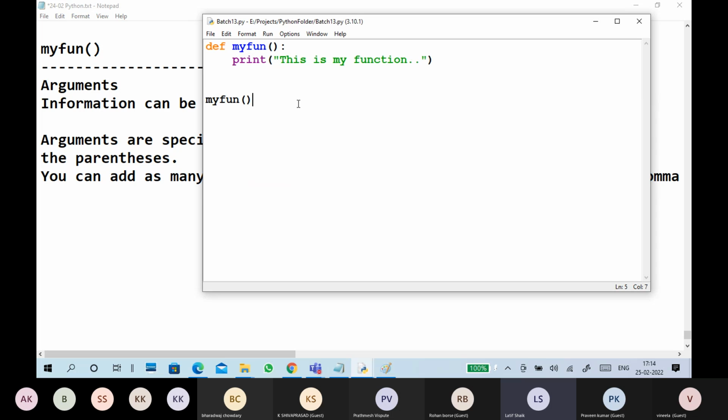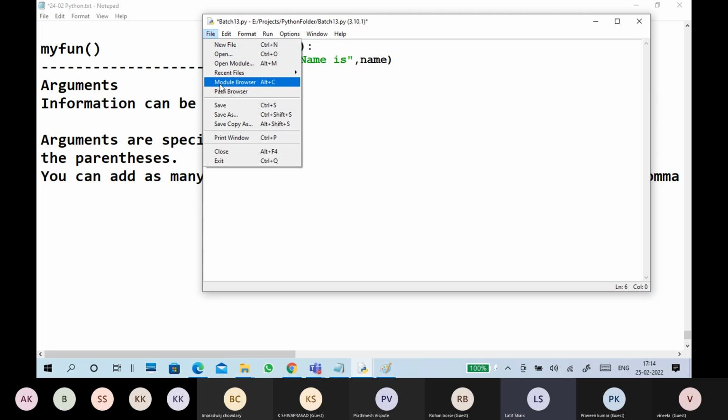But what things do you have to take care of while giving the arguments? Look here. This is my function. Here I put a name, just a name. I change my statement: my name is, name function. So this is an argument. Now I put some name in this, for example, Rohan.